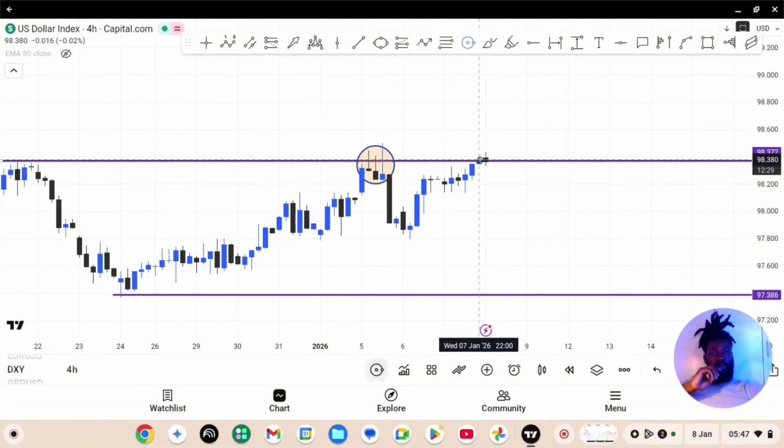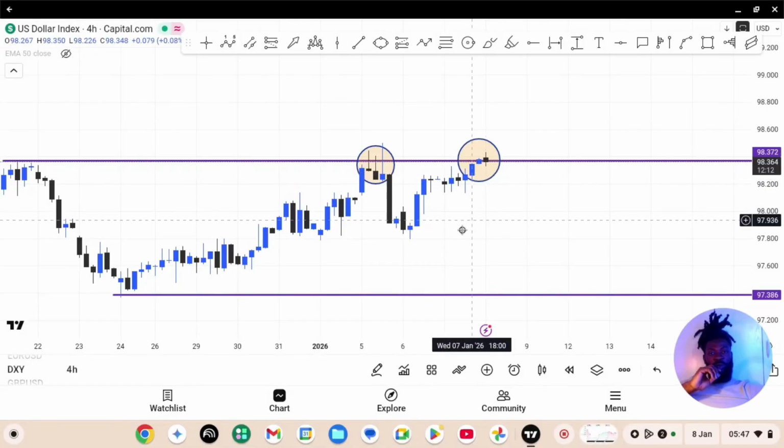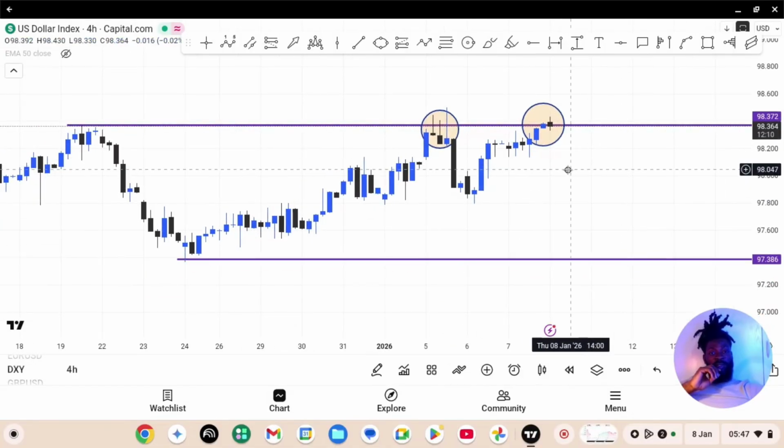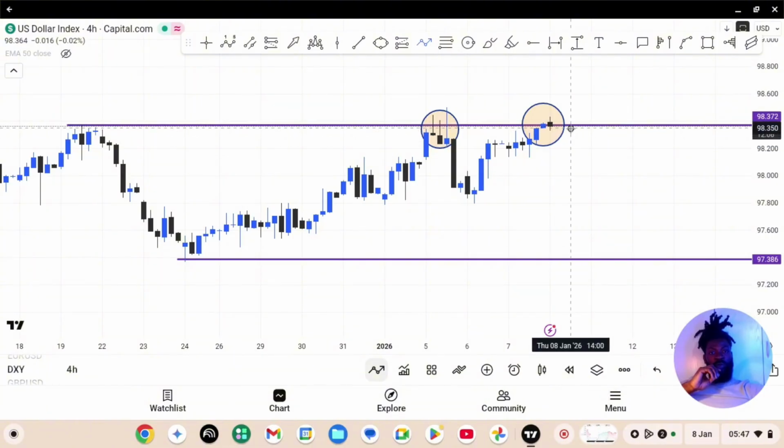I'm watching here now to see what this candle will be doing. If the candle gives me multiple rejections, that would be very good, or if the candlestick gives me a very bearish engulfing, that would be very good. So now I've analyzed my chart on the DXY, I need to go to the currency pairs that are correlated with it, which are EUR/USD and GBP/USD.